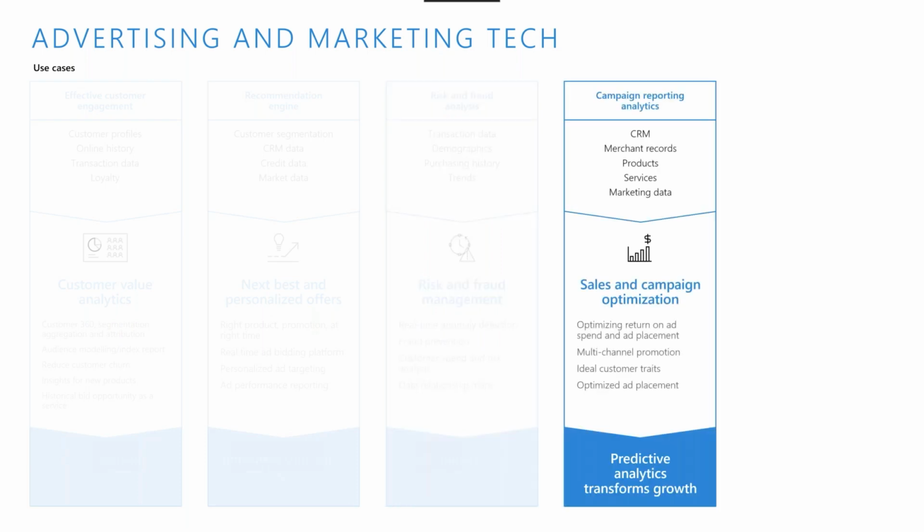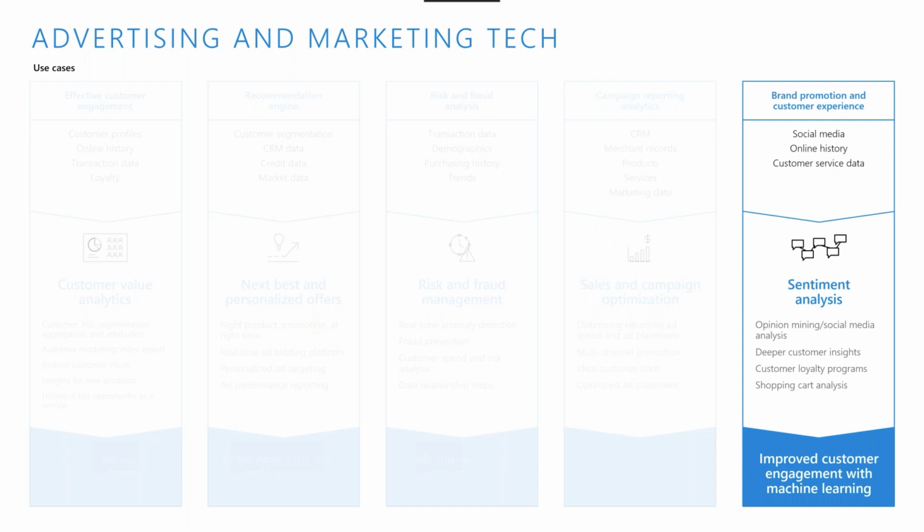Sales campaigns and optimization. Once again, you want to be able to understand your customers, get ahead of the types of promotions and activities you want to do with them, and increase engagement with them. This is very popular in the advertising space. You want ads to be targeted, right? People are going to ignore ads that don't relate to them. So it's extremely important to have an idea of who's looking at the ads, what they're interested in, and to be able to target the right ads for the right folks. Okay. Of course, sentiment analysis, just understanding how they feel and how they react, is extremely important.